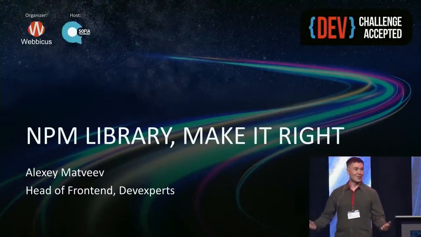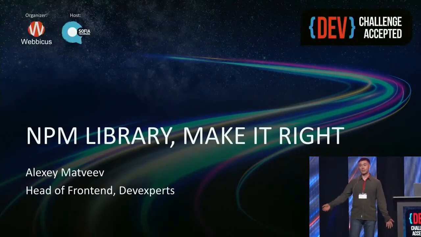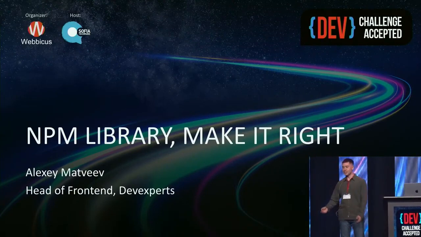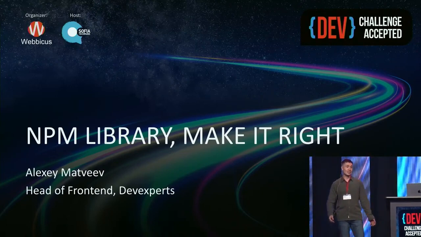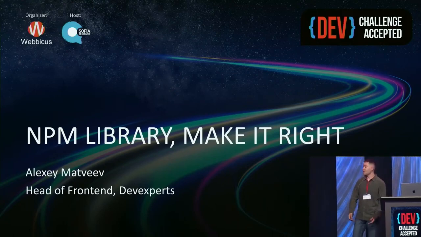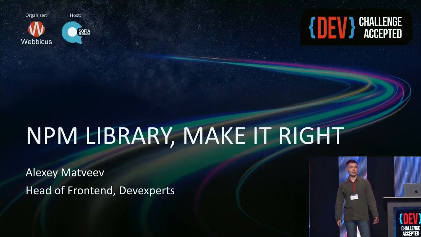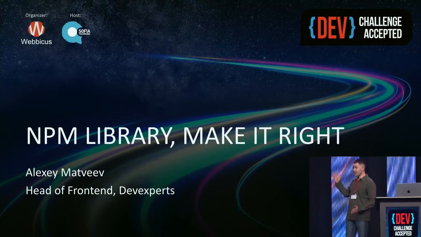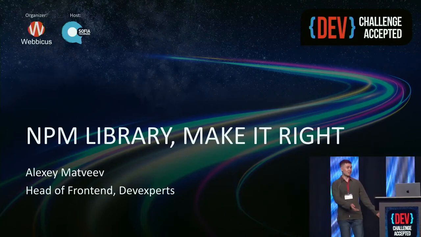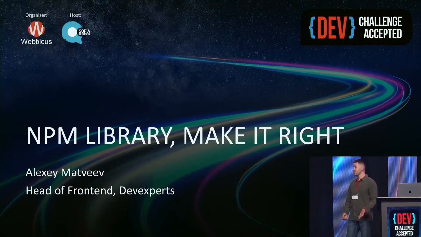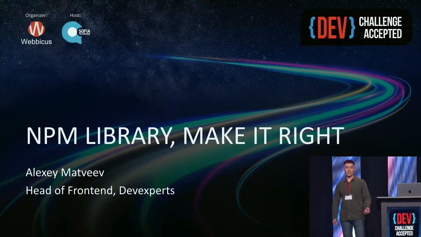So hello once again. Hello, everybody. It's so nice to be here. First time in Sofia in Bulgaria, actually. And you know, I have this strange feeling when you come to a new city, but you still see the same IT guys, the same developers. It's just something very special because it feels like a family. So we had a lot of talks about front-end today, and I enjoyed the performance and APIs talk by Nicola. It's really nice. It matches my presentation a little bit. And thanks a lot to Harry. When I'm asking questions on interviews about caching, I actually understand that I don't know anything about caching right now. So this would be for front-end, but not only.